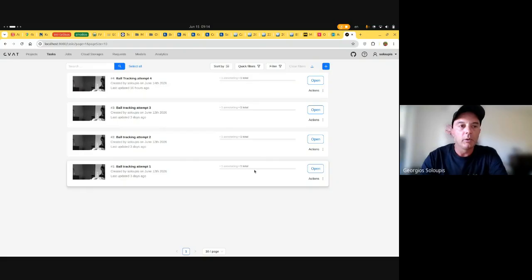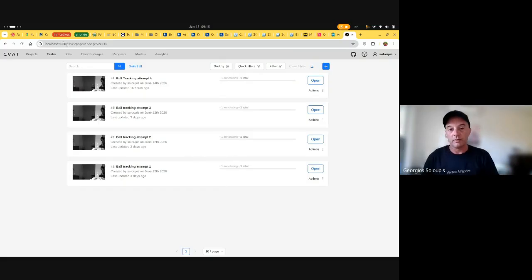When you open CVAT the first time, you type localhost:8080, and you are prompted to put in your username and your password, and then you see a normal web page.